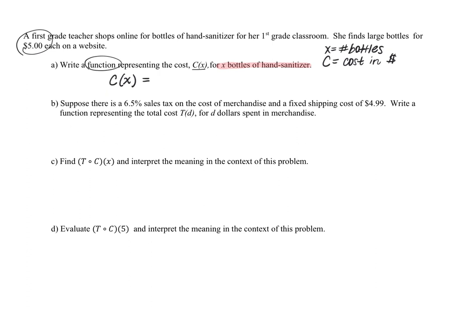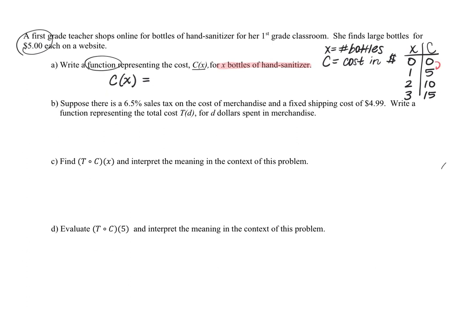One great strategy, if you struggle with writing your own equations to match real-world situations, is to make a table. This is a good way to stay organized, to grab the information from the problem, and begin to process it in a mathematical way. So a quick table here, X is the number of bottles of hand sanitizer. If I don't buy any bottles, then my cost is $0. If I buy only one bottle of hand sanitizer, I have a cost of $5. And then 2 bottles, of course, 5 times 2, that would be a cost of $10, 3 bottles, a cost of $15, and so on.